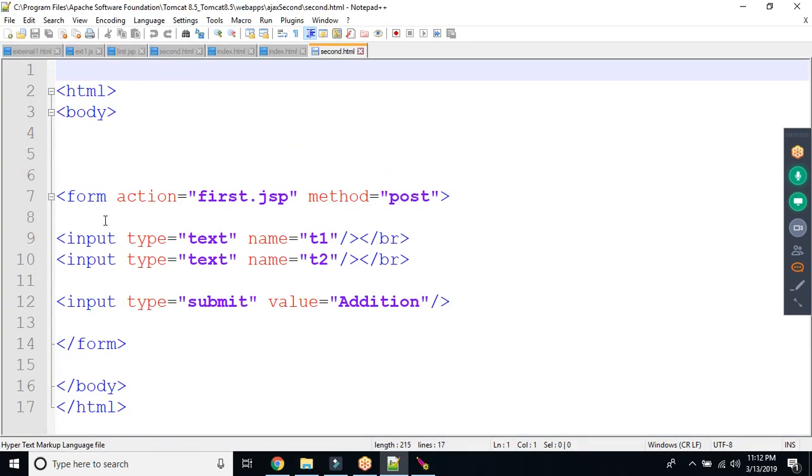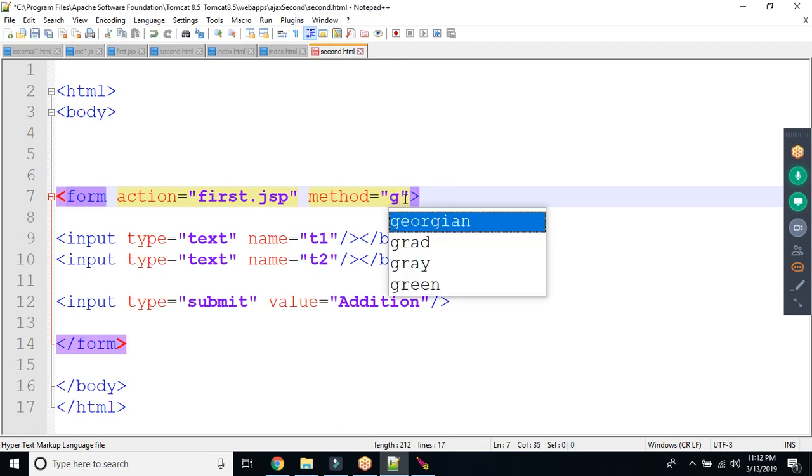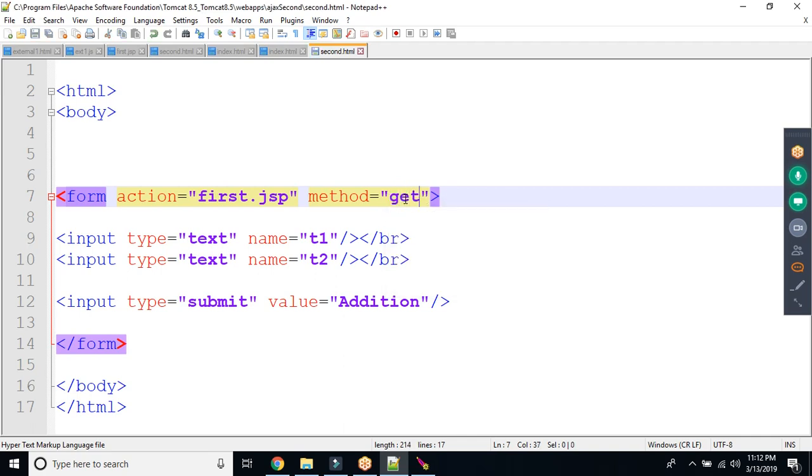You can see here T1 and T2. Once you click on that, it will transfer the control to first.jsp, and the method I have used, you can see, is post method. Okay, now I will change it to get method. Is that clear? Now if you run this and check it out, you'll see how the get method works.